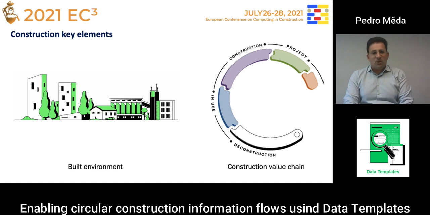Two main elements were assumed as key for the overall industry considering digitalization and sustainability. These are the built environment and the construction value chain. They stand in opposite corners, as one represents the results of the construction industry and the other reflects the processes from which nature becomes a built environment. The construction process value chain, represented by the different phases, includes also services, service providers or stakeholders, products, logistics, human research, among many others.